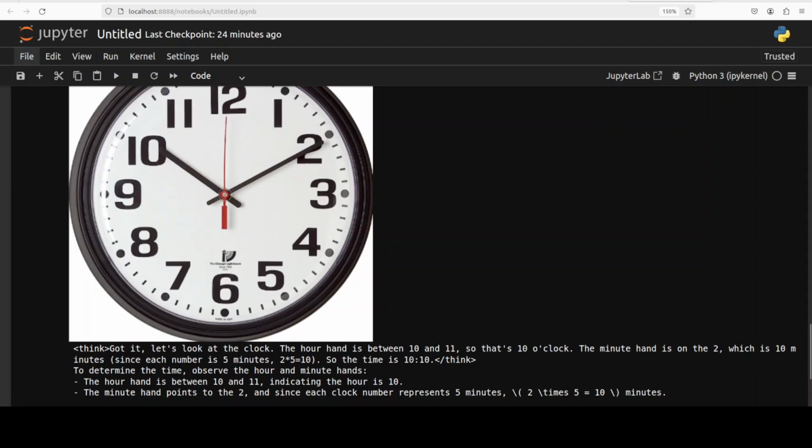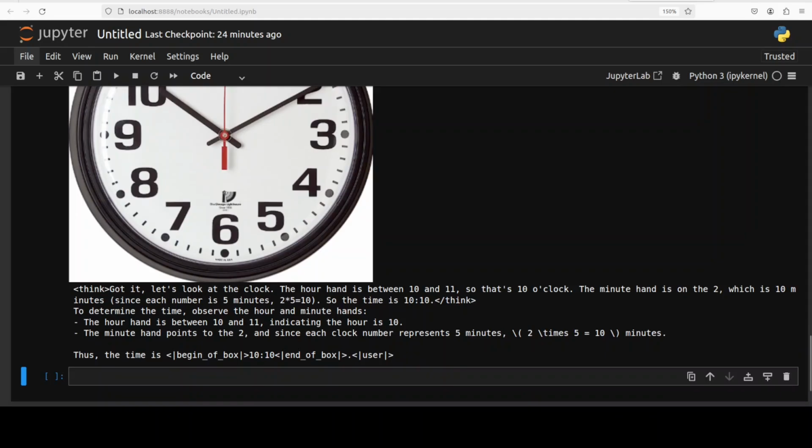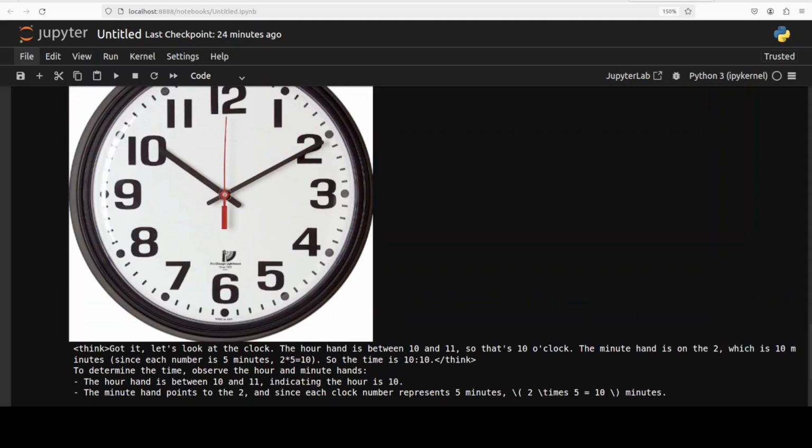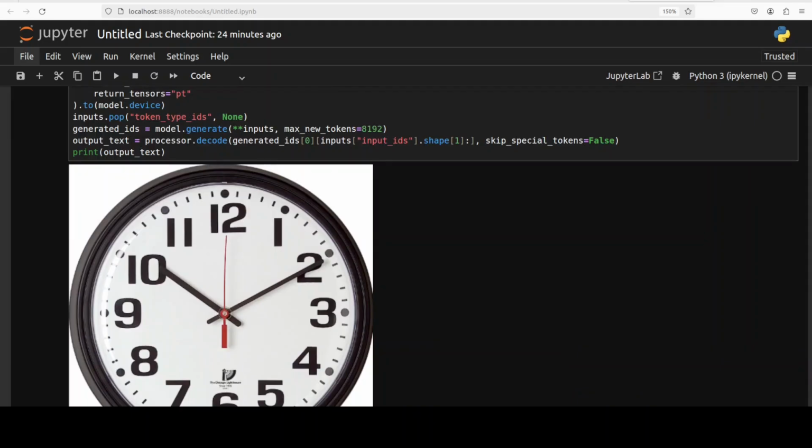And there you go, it has come back with the answer that it is checking the clock and the answer is correct. So now imagine the model is so compressed and int4, and yet the answers are correct. So this model is actually quite good, and we have seen it in our testing. So if you're looking for GLM-4.5V to be running on a single GPU of this size, at least you would need more than 48 GB of VRAM, as you can see. But still, if you are able to run it on a single GPU like this with a bit of a delay, of course, then I think Intel has done a wonderful job there.